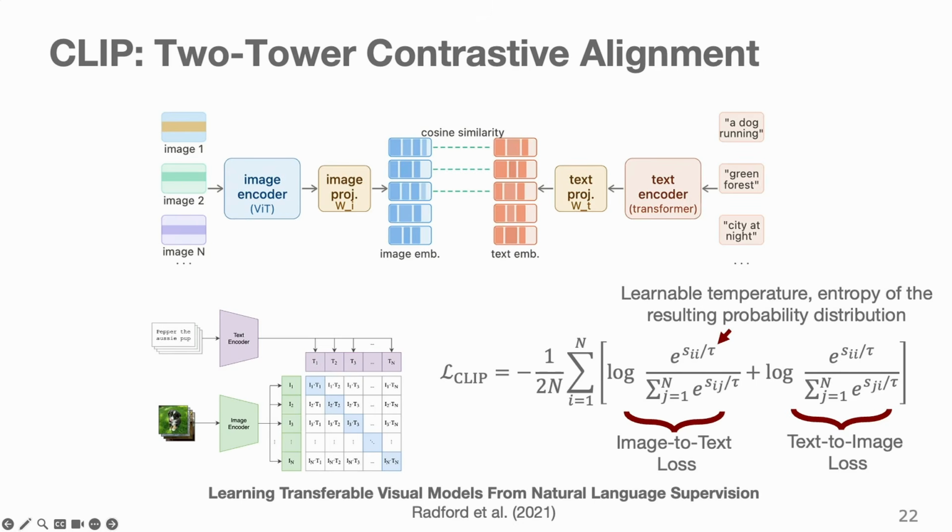One of the first answers to this question came from OpenAI's CLIP model. CLIP trains two separate encoders, hence the two towers, a ViT for images and a transformer for text, and then learns to align them in a shared embedding space using contrastive learning. And so it's very simple. You have a batch of n image-text pairs scraped from the internet, and then you encode all of them into an n by n matrix where you compute the cosine similarities. And then you have a temperature parameter to control the entropy, or the sharpness, of your distribution.